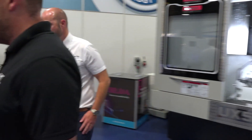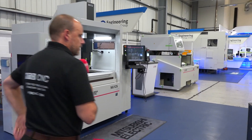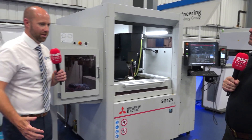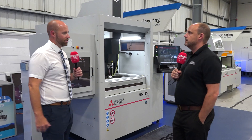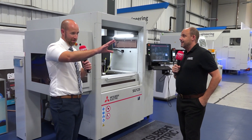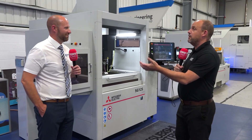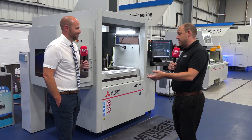Five-axis these days is something that lots of companies are jumping into, isn't it? They're going that way now. As we move on to Nakamura, the high-end stuff — the machines that you would talk about three or four years ago classed as high technology, or 'it's got a pallet system' — that is sort of your run-of-the-mill sale now. It's not very often that a machine will get delivered out of the box. You'll have either a fourth-axis unit, or what some people don't consider is that automation is reducing the operator needing to be involved.